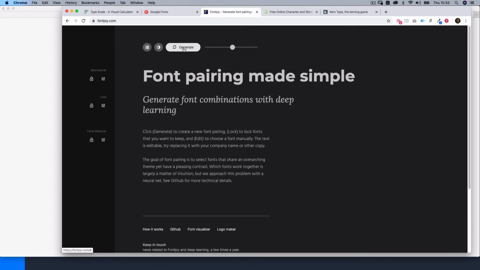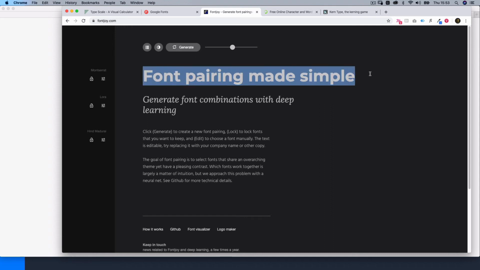I think it's a great website for finding contrasting fonts. I would say when you start designing, you probably don't want to use more than one font in your designs. Your best bet would be to use a font family like Roboto or Oswald. It's one font, but it's got a lot of different weights.